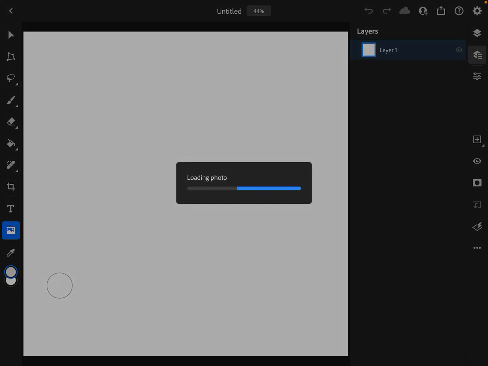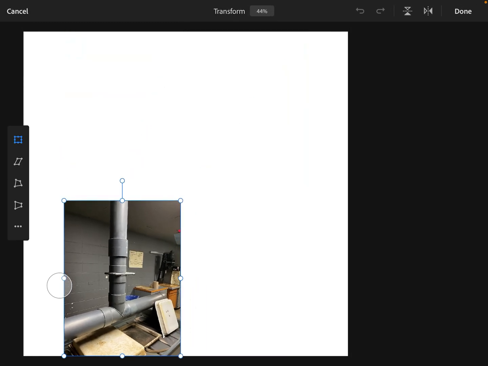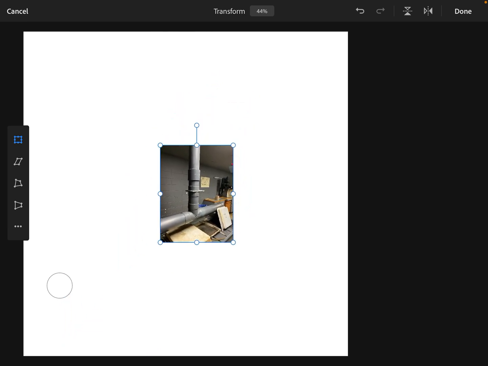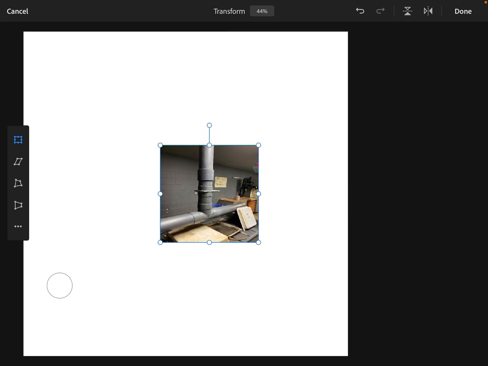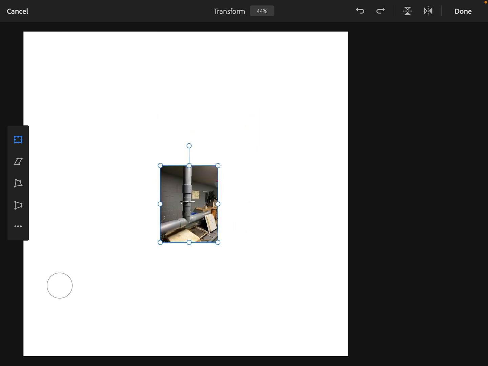So I'm getting picture number one. It's going to go to the full size of the document. Remember, grab a corner in order to resize your image. If you grab a side piece, it's going to make it wider and skew your image, and you do not want to do that. You want to make sure that you're always resizing your image by the corners. So make your image pretty small. You are going to go ahead and transform that 44%. That might be something that you want to clue into in a moment, all right?